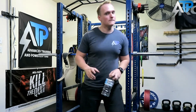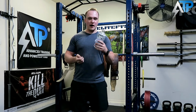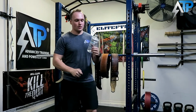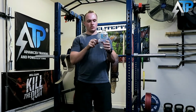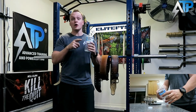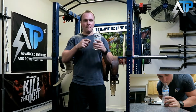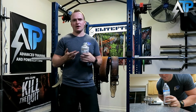So I know other people in the past have used the same analogy, but I think I'm gonna do a little bit better with it. So this Powerade bottle is gonna represent our torso, right? So from here to here. If the belt isn't on at all, it's just the bottle. If we were to put a rubber band loosely around this bottle, it'd create a little bit of pressure, and then if we blew into it, the bottle would be pushing out against the rubber band, right? So that would be if the belt was on just normally.